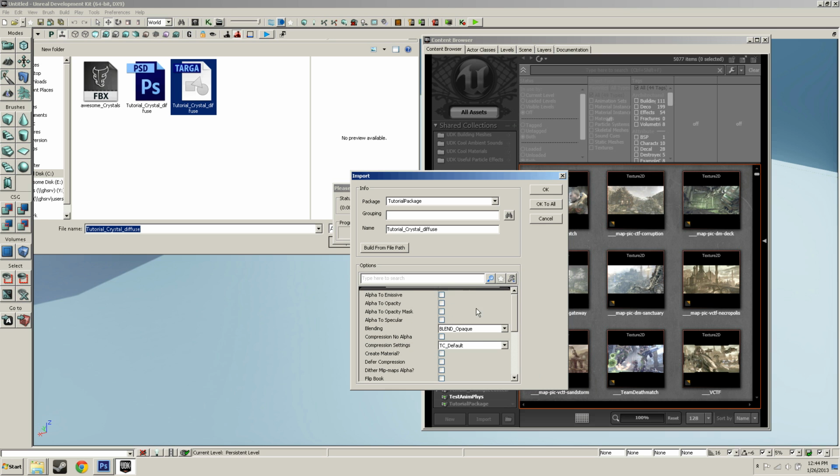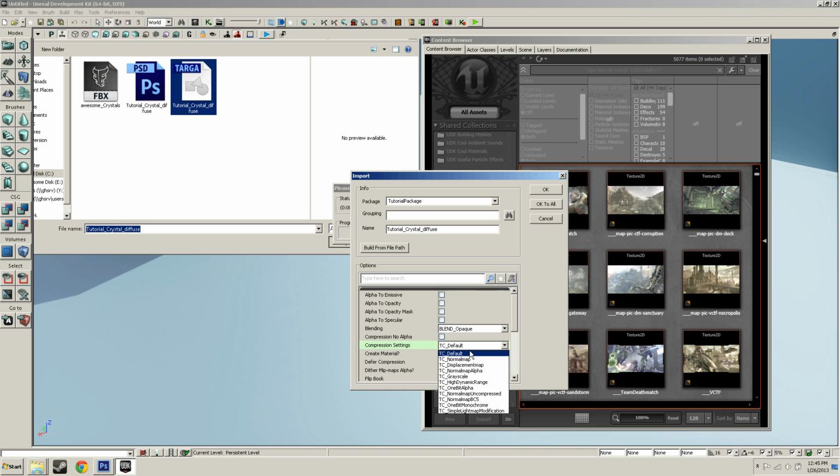There's various options, like this changes how the texture is blended when you import it. Compression settings, you don't really want to mess with this in general if you are importing a diffuse map, but if you were importing a normal map, then you would select TC_NormalMap.